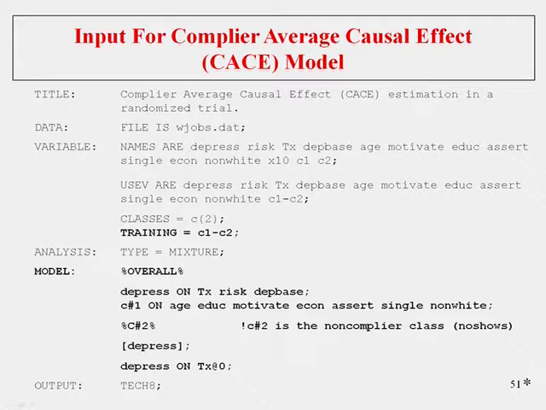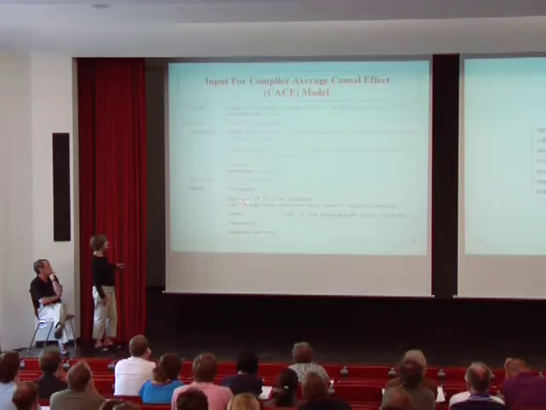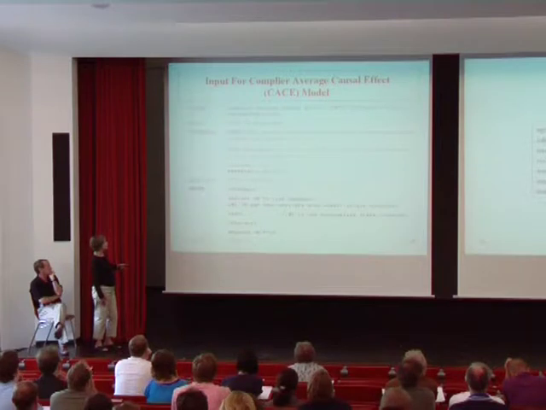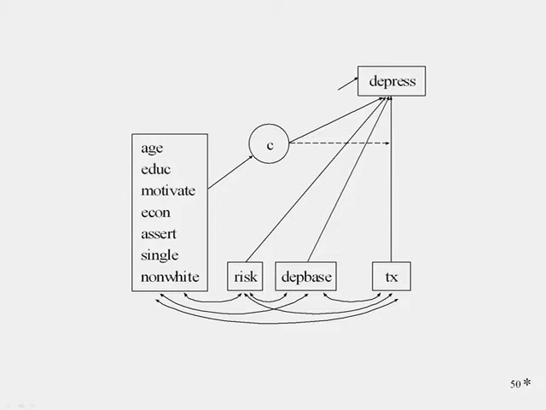And then we have an output command where we can ask for extra output in addition to the output that comes as the default. So if you look in the overall command, you'll see that we have 2 ON statements, capital ON, in the first line and the second line. The first ON statement specifies the regression of the continuous depression item on the 3 covariates. So you just say depression, and ON is short for regressed on. So it's depression, regressed on, and then you have the three covariates, TX, risk, and depth base.